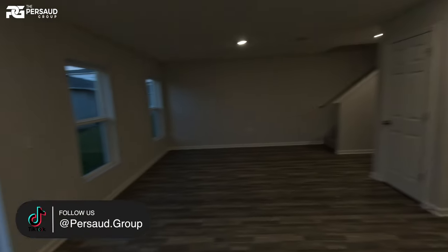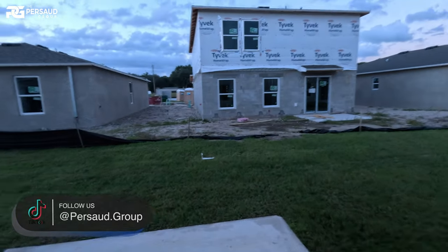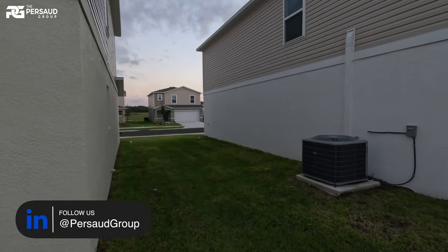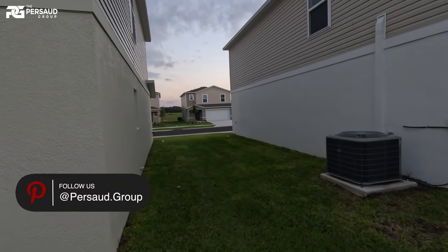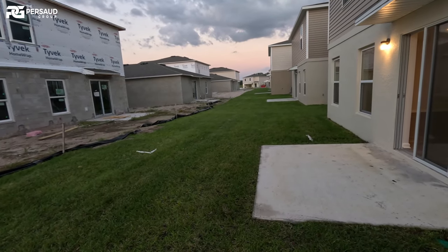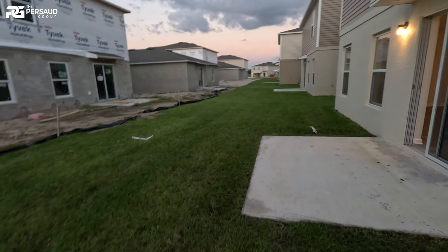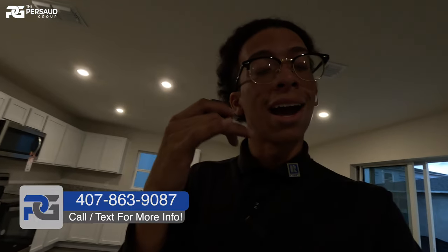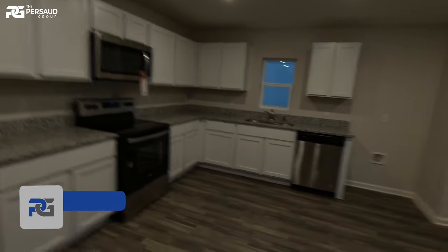This is actually going to be our pantry area. The spacing between the two homes is actually pretty sufficient in my opinion — I was a little nervous they were going to be too close together, but this works out. The lot itself is about 0.8 acres, so that works out to around 3,000-something square feet in total area. It's not the biggest lot, but to get a two-story home fresh and early — also, this home is actually halfway between the Claremont and Ocala side. So if an hour to Ocala is too long and you're still looking for reasonable price points, this neighborhood just might be it for you.